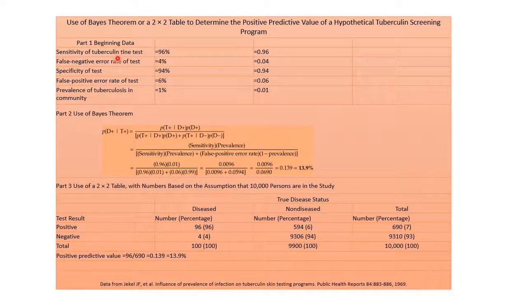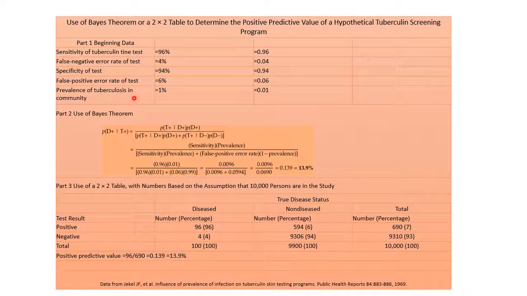So what we need first is going to be the sensitivity of the test. We already said that was 96%, which you can basically just turn into 0.96. We know the false negative error rate is 4%. Does that make sense why we got that false negative error rate of 4%? Because basically these two numbers together should equal 100%, okay? Because if you're not a true positive, then you're a false negative, right? And then looking at specificity, 94%, it can be converted to 0.94. We have the false positive error rate, and again, these two together should equal 100%. Makes sense based off what we just said there.